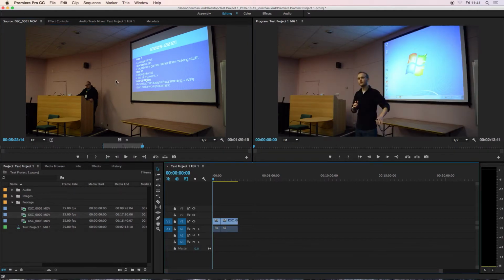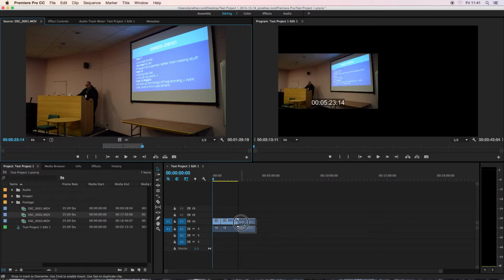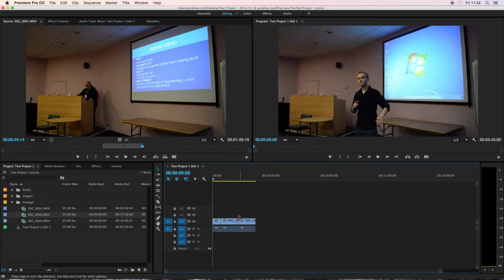Dragging it down is pretty simple. If you just left click, you'll then get a little hand as soon as you start to move the mouse, allowing you to then drag and drop it. You'll also notice that it automatically snaps to your other clip, basically meaning there isn't a gap there. But we can get rid of that just by selecting it and clicking delete on your keyboard. That'll delete that clip off your timeline.